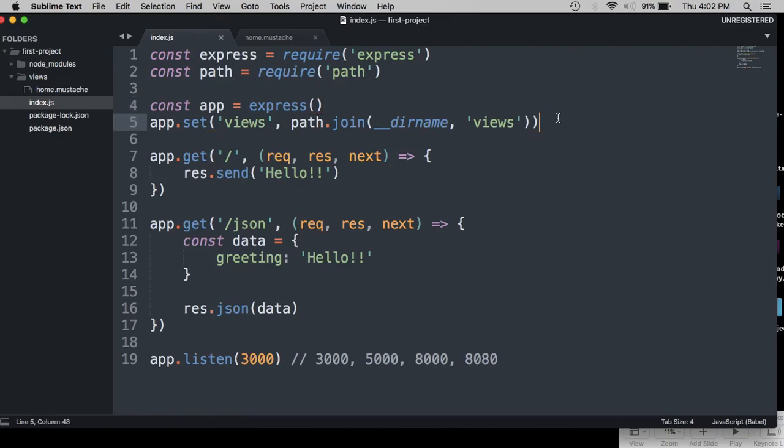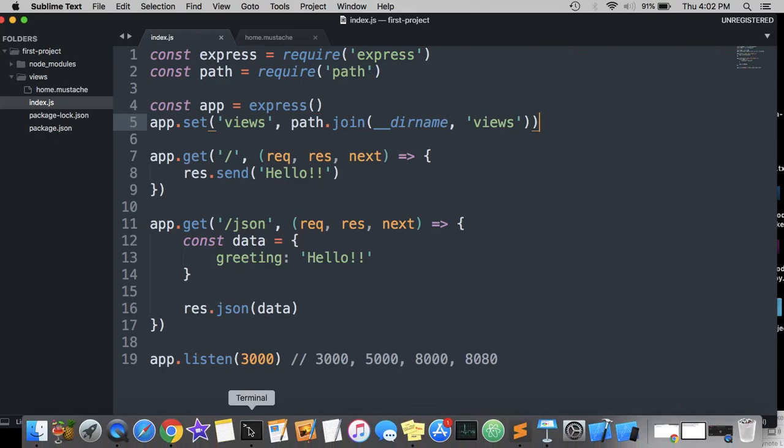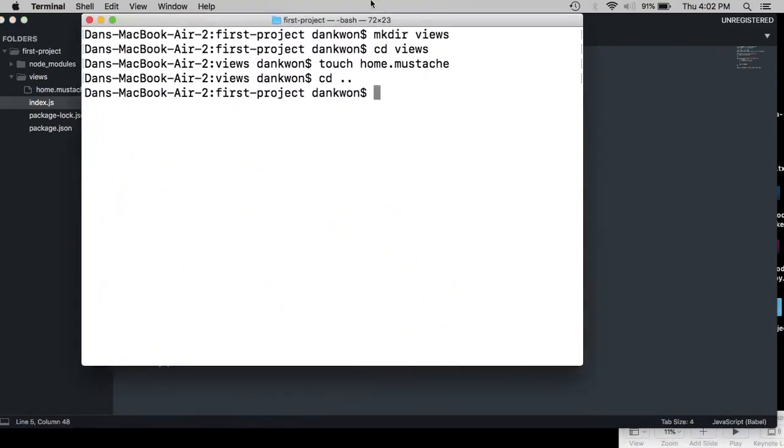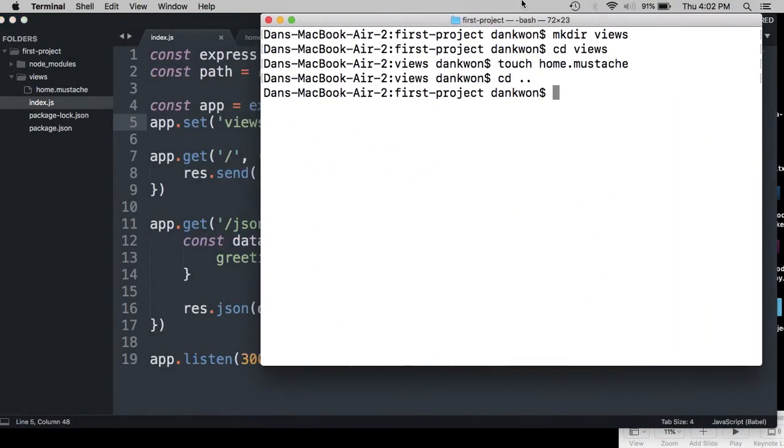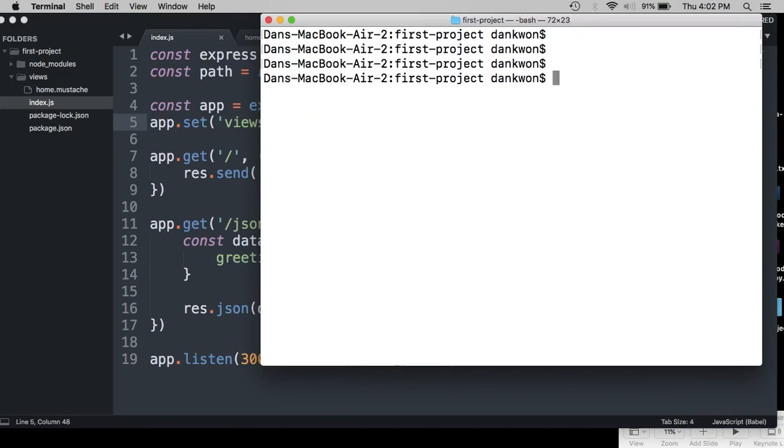So now what we need to do is install the templating engine. And that's going to be an npm module. So you open up your terminal, and we do npm install hjs. So this stands for Hogan.js, and then don't forget to do save like that.